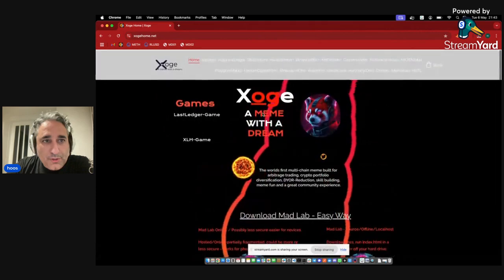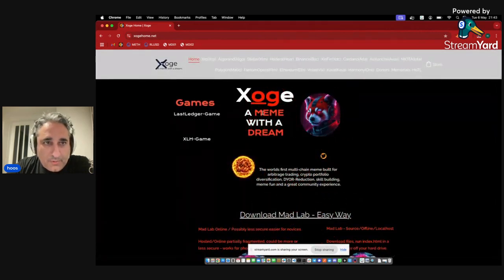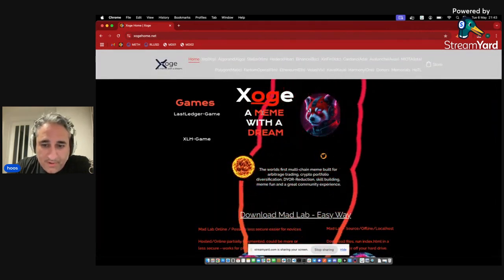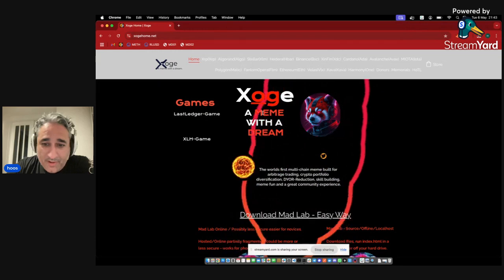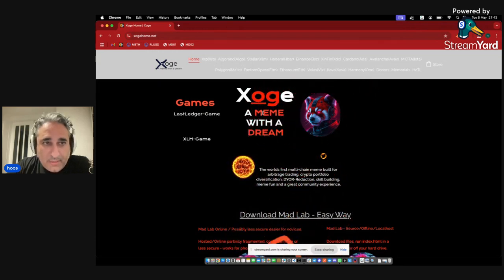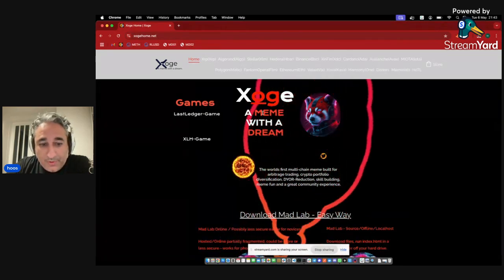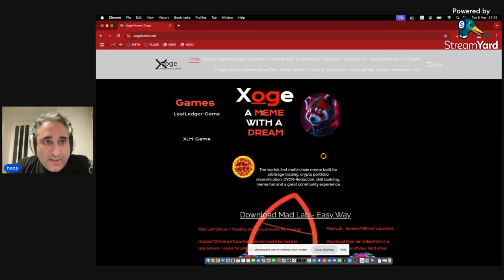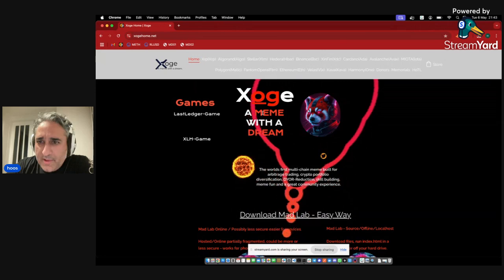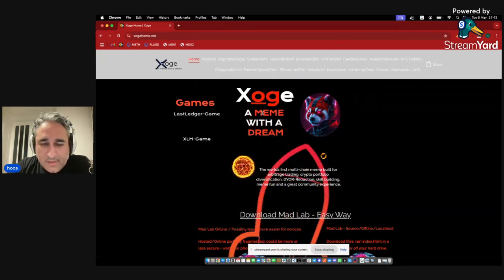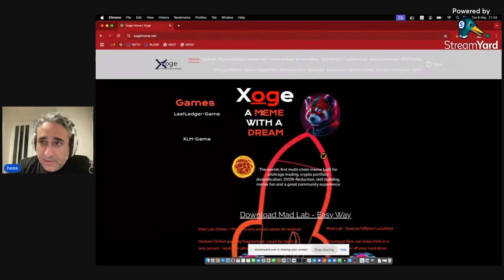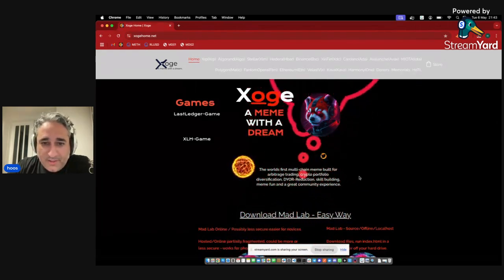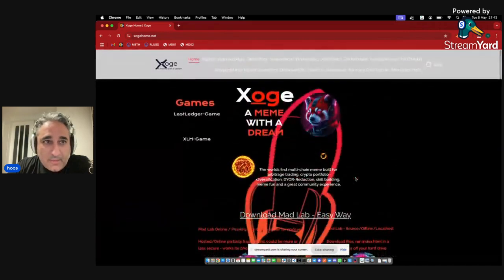I'm going to show you how to install the MadLab wallet onto a USB stick without using the command line. Hopefully this is going to be the simplest and fastest way of installing the MadLab wallet. While we're doing this, we'll talk about some of the other options you have as well. And I'll try and set up a few trust lines and demonstrate some of the features of the wallet, but by no means all of them. The main purpose of this video is to just get you up and running with the MadLab wallet.